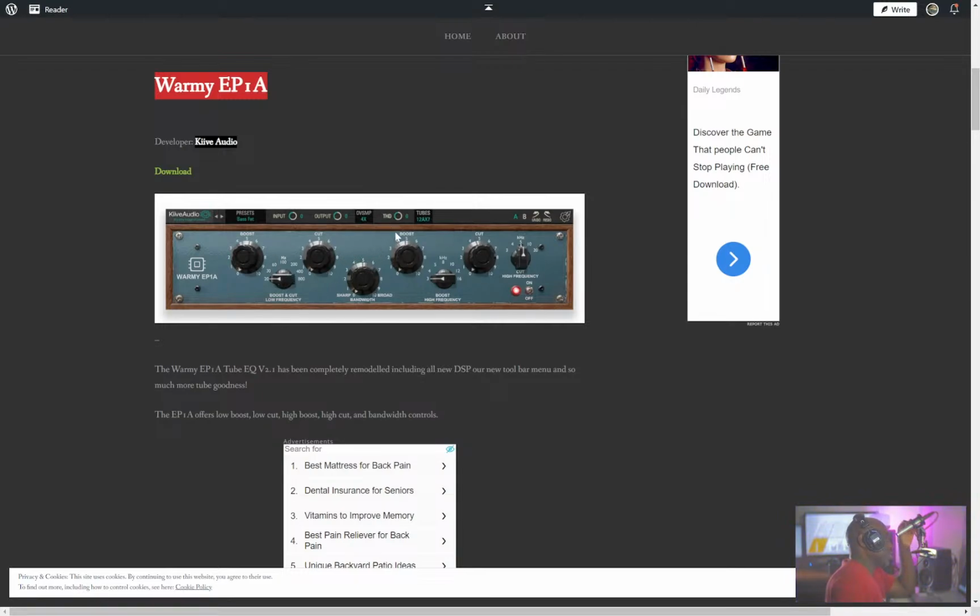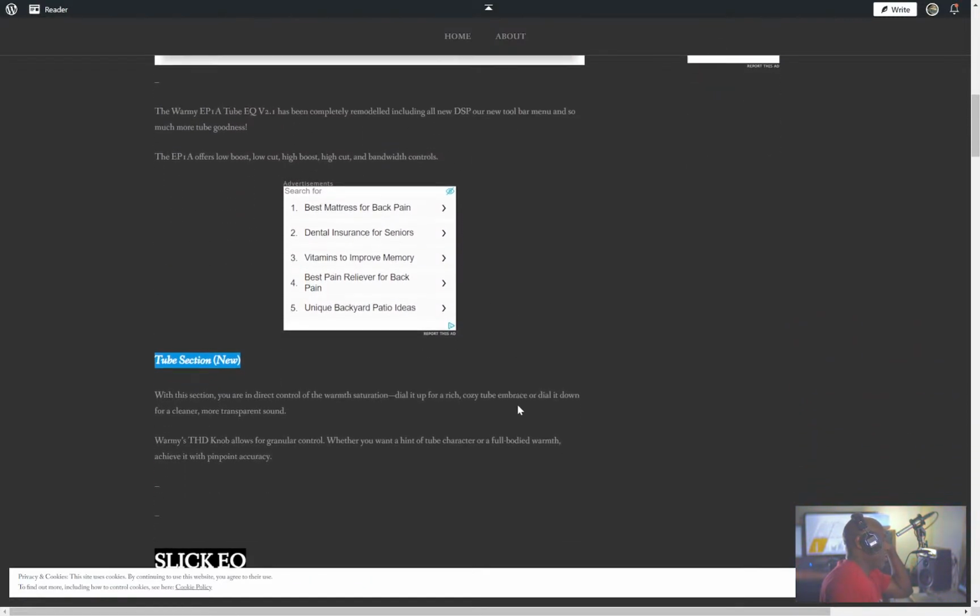So you see pretty much the same layout here. Boost cut on the low area, boost cut in the high area, and you have some knobs to pick frequency ranges and also the bandwidth, how wide or narrow it is, for the high section in particular. This Warmy EQ from Kiev Audio, they have been updating it and really adding some new things. The new thing with this one is they added a tube section.